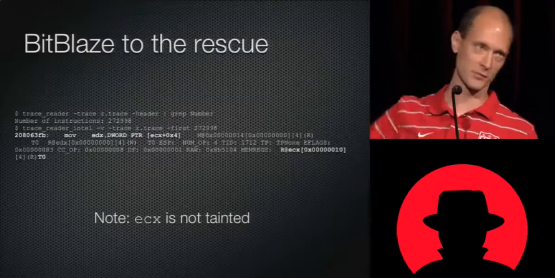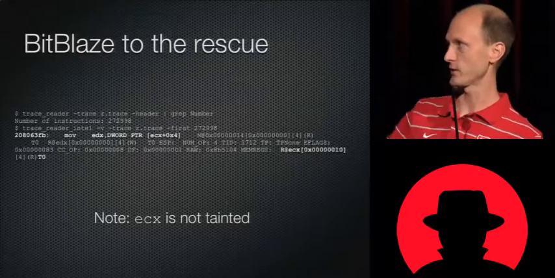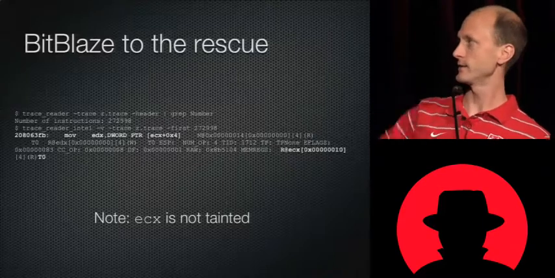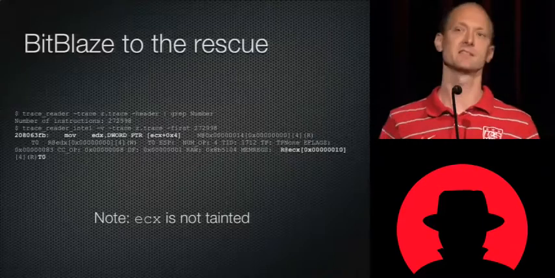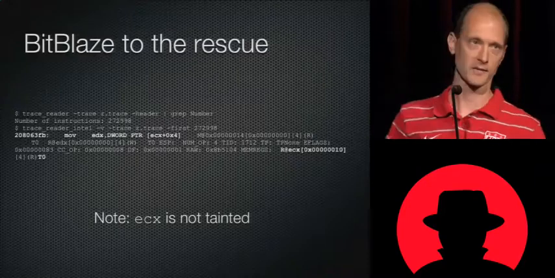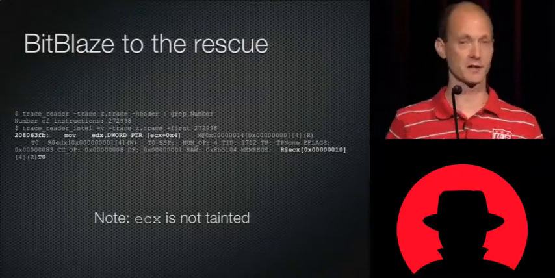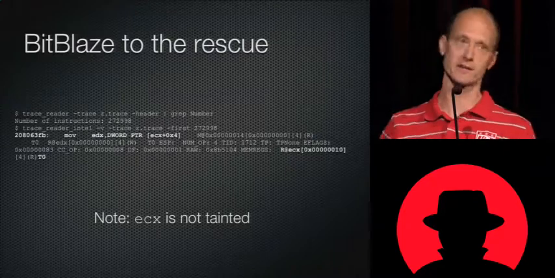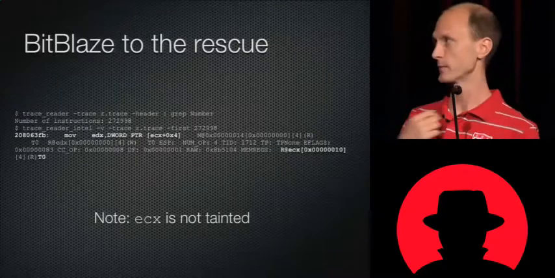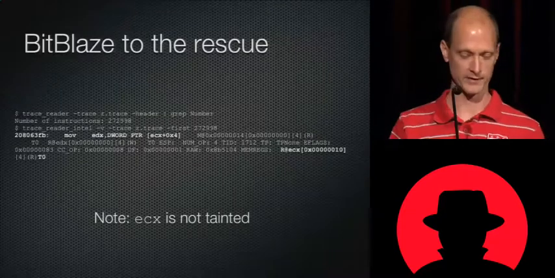So it's the same thing we saw in WinDbg in the last slide. It crashes on ECX. ECX is 10. ECX is not tainted. So we already could have gotten that from a crash dump. It makes me feel like, well, at least it didn't come from my input, but it still could have been an uninitialized variable or a wild read or something like that. So I'd like to know more about where this came from.